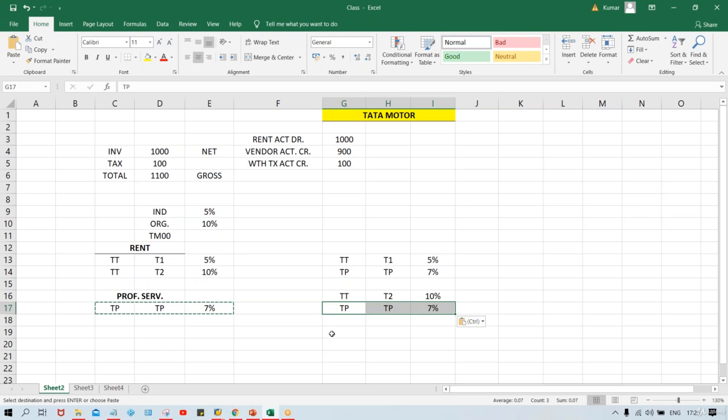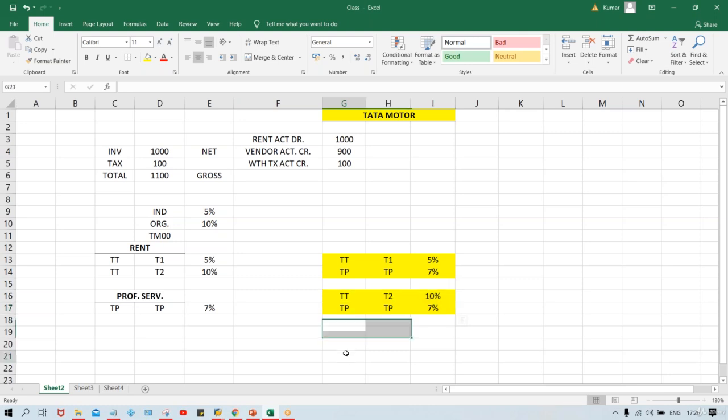These two are possible. It means in both cases the tax type is supposed to be a different one.